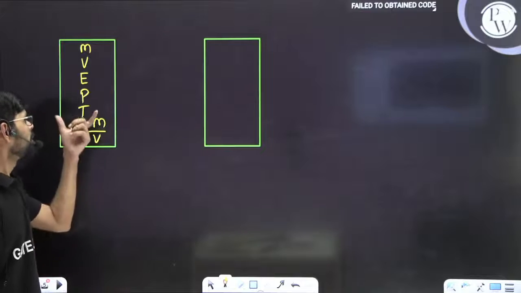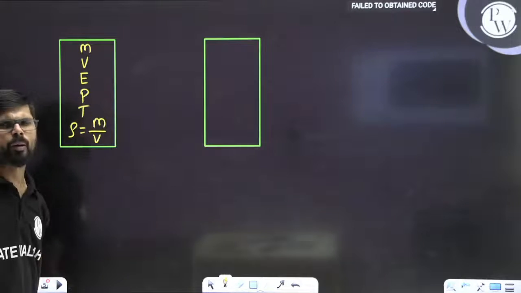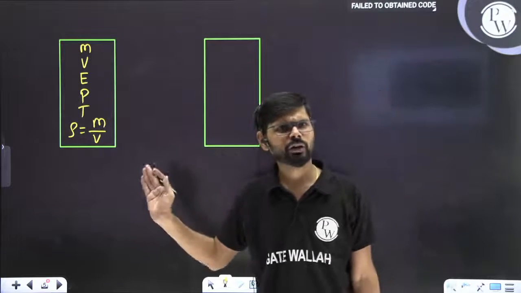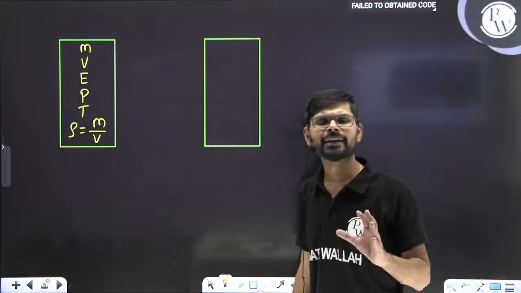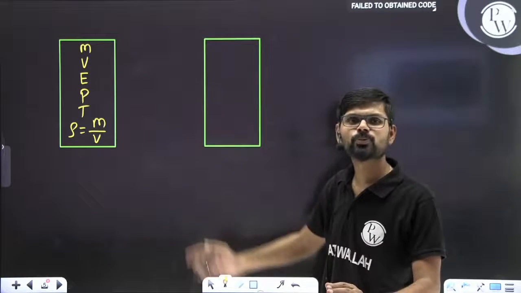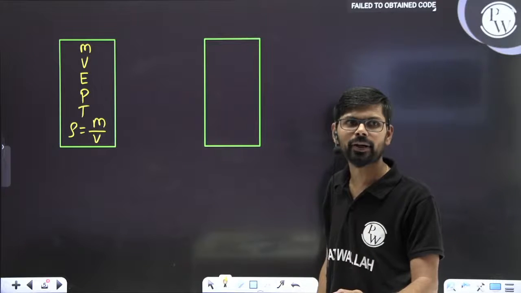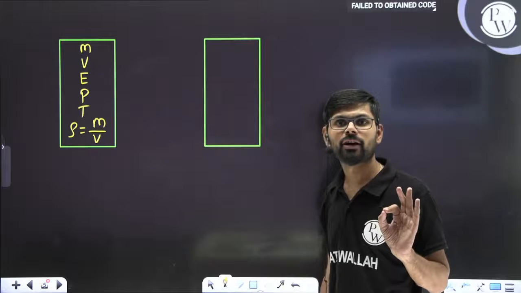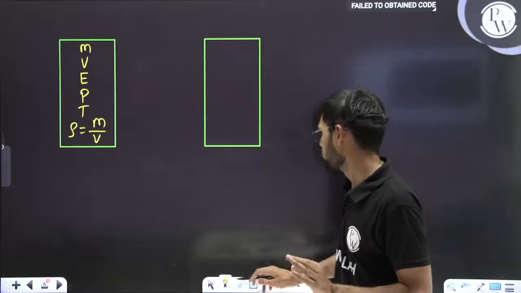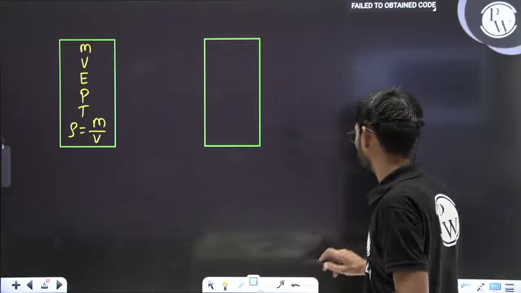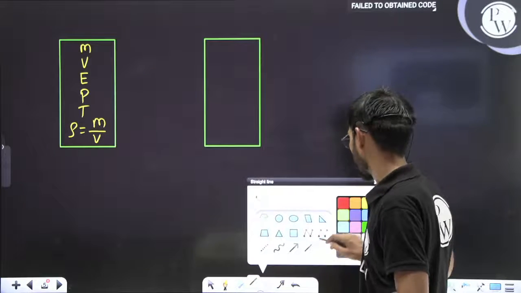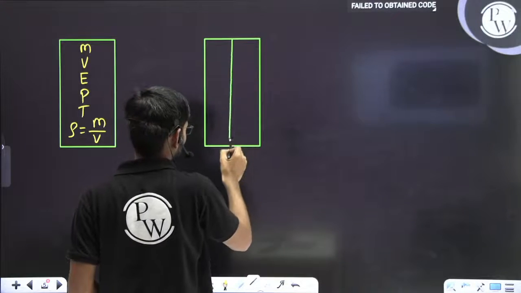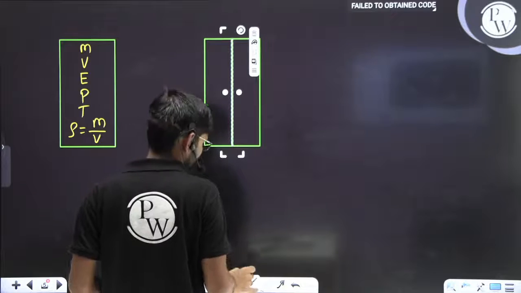Now just tell me. Here I consider 6 properties. You can consider somewhat more, no problem. I consider very basic properties which you already know. Out of these 6 properties, I want to identify which one is an intensive property and which one is an extensive property. Whenever you need to identify this, you have to divide your system in 2 parts. I am going to divide this system in 2 exactly equal parts.